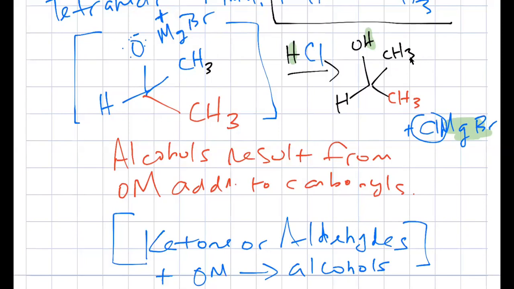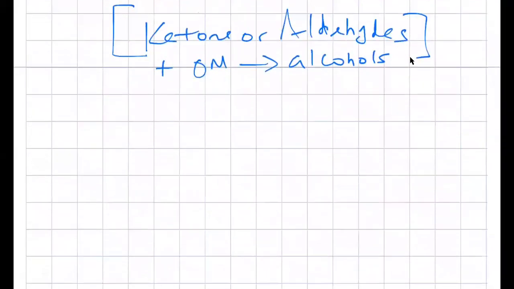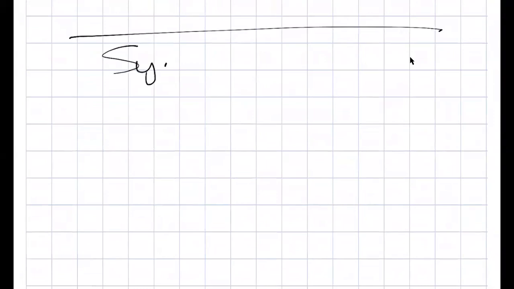All right, any questions? Any other questions? All right, so let's look at some ways to make these organometallics, and then we're going to come back to how we use them. We're going to come back to the coupling reactions. We're going to do a lot of practice with that, and we'll come back to those carbonyl additions. So let's go and talk about synthesis of organometallics.